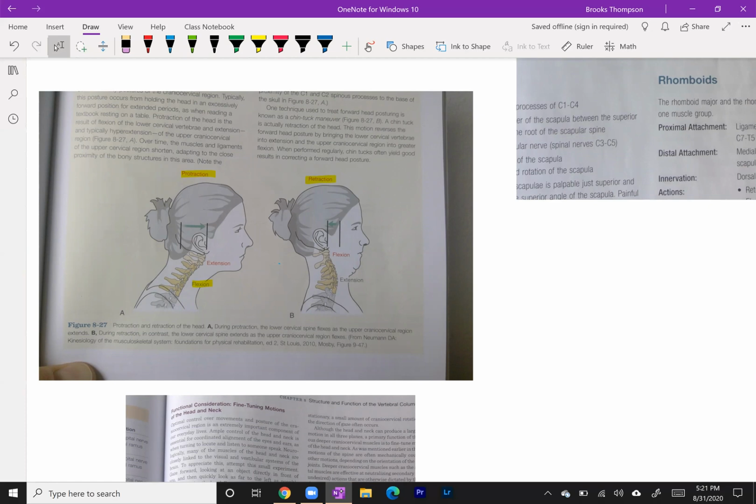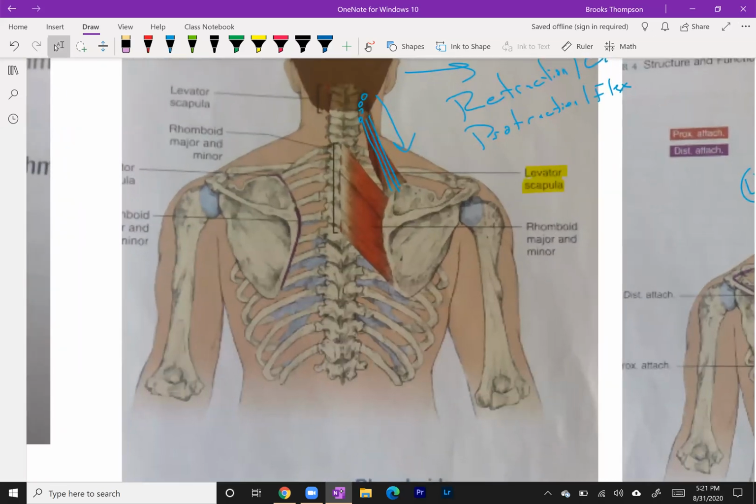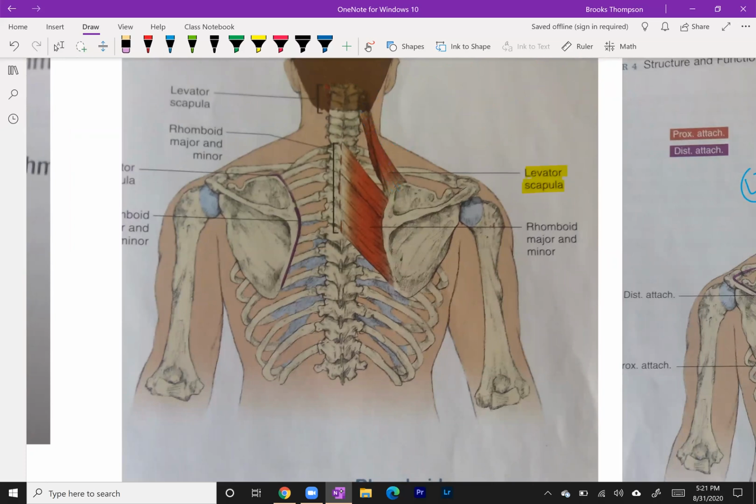Now, this also mixes in with the rest of the spine we talked about. A lot of times if you have this forward head posture, you're also going to be very kyphotic in the thoracic spine. So if you're kyphotic, I want you to start thinking about what that would look like. Well, if we go up here, if we're kyphotic, I'm going to erase this since we've talked about this part. If you're kyphotic in the thoracic spine, your scapula is going to be protracted. So if the scapula is protracted, what's tight? The serratus. What is overstretched? Middle traps and rhomboids.